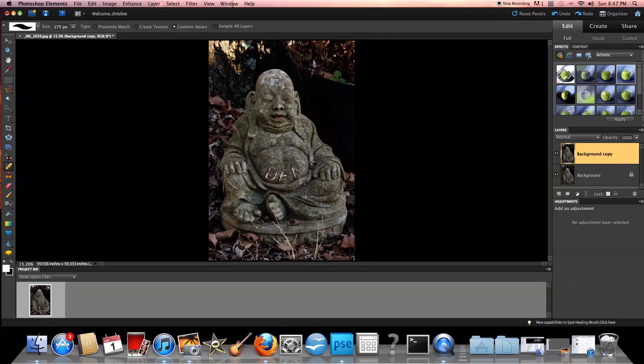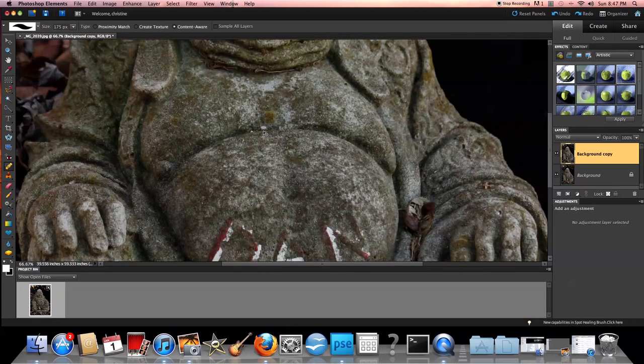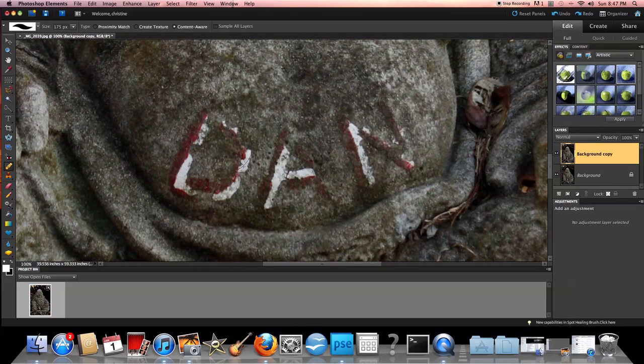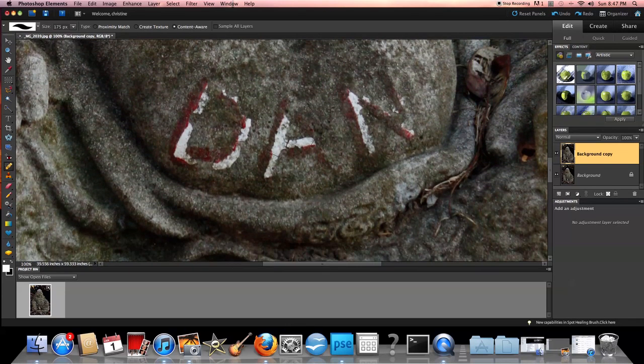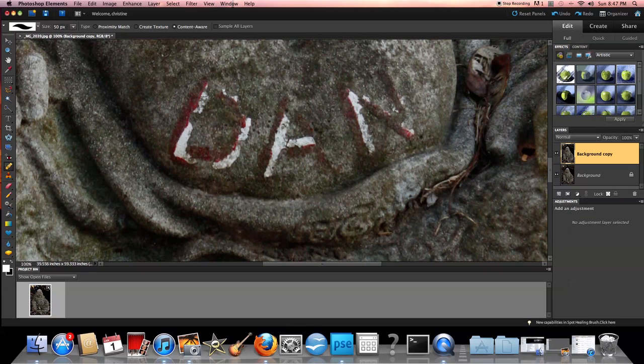Always keep in mind, you definitely want to zoom in on what you're about to take away from the photo. On the Mac, just hit Command and then the plus sign and zoom in on what you're going to work on first. So we're going to take away the letters DAN. First off, like I said in the beginning, the circle is way too big to start off. So we're going to downsize the circle to the amount that I need to start taking away the lettering. That looks like it should be able to do it for me. So let's go ahead and start taking this away.